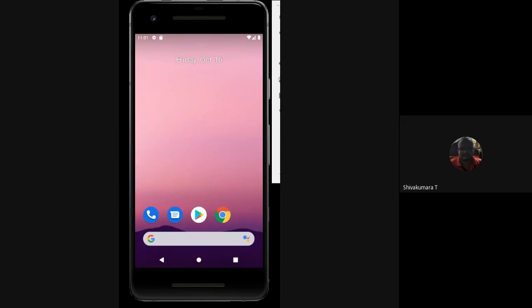The app is crashing. Sometimes if permission is not allowed, in that case it crashes.